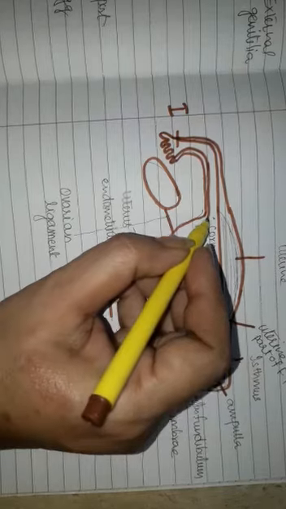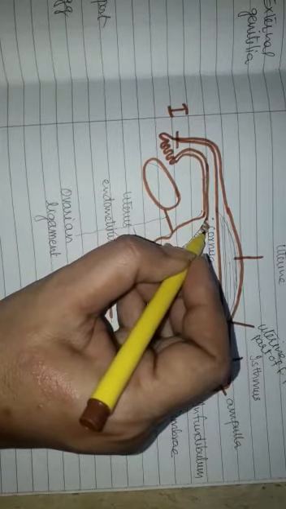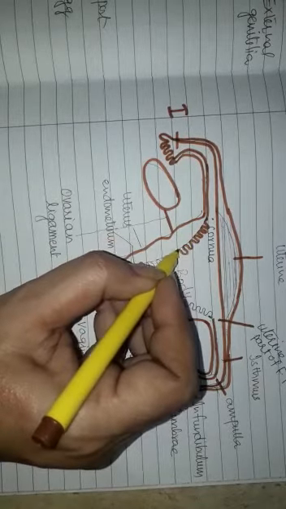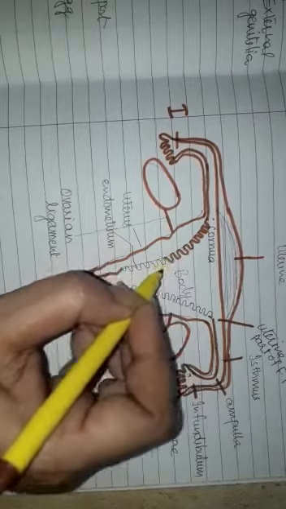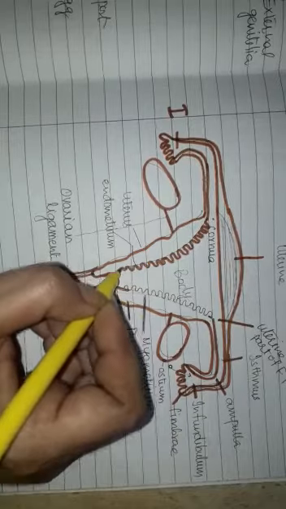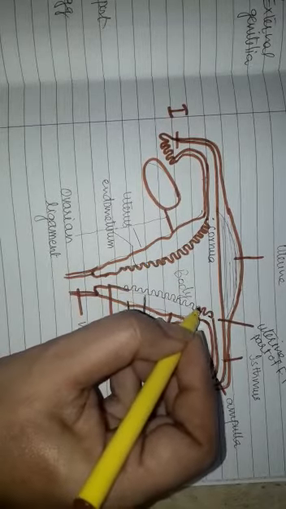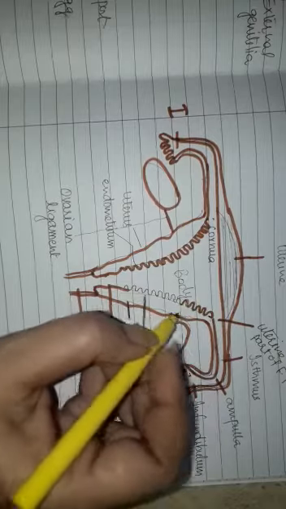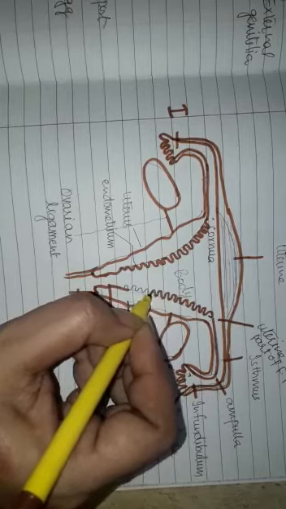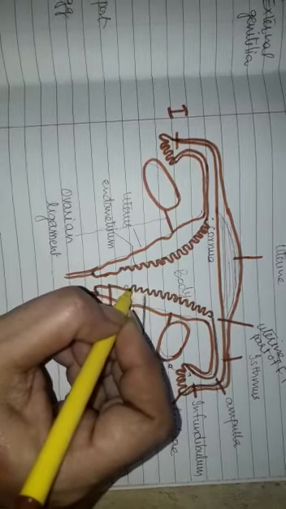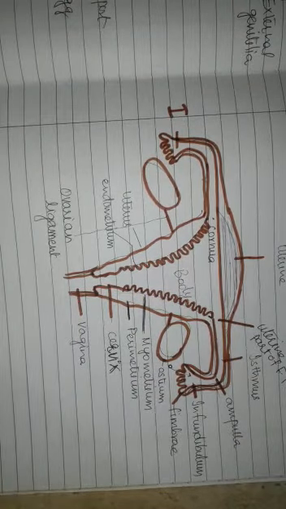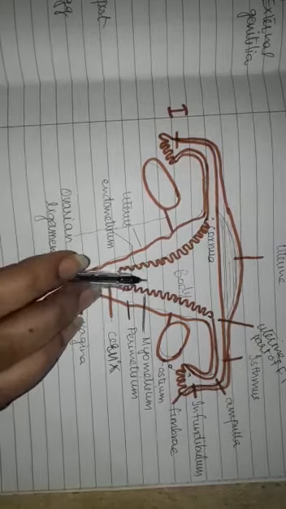This inner layer is the endometrium, and the thickness of the walls of the uterus changes periodically during the reproductive cycle, that is the menstrual cycle in females. And these layers or the wall of the uterus are richly supplied with blood vessels, and this is mainly the glandular tissue. So let us see the uterus, the womb.